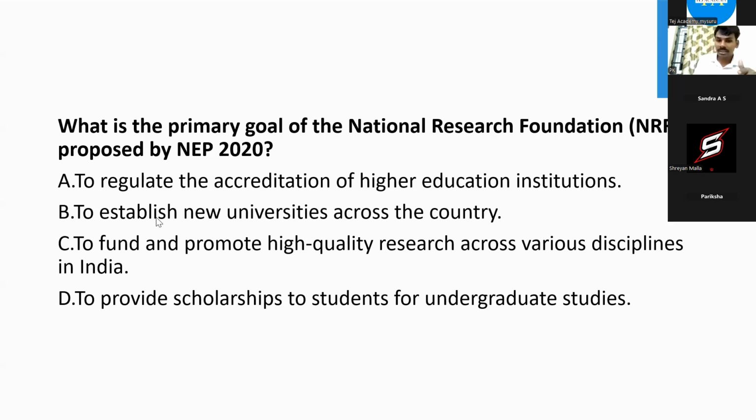See, when we talk about research, the name itself says National Research Foundation. This National Research Foundation is going to be established. And the primary goal of this foundation is to give money or funds. These funds will be provided for high quality research across various disciplines across India. And this is for the higher education level. Please remember, when we talk about research, it is about the higher education level. Mostly it talks about PhDs or master's level research. Usually it's PhDs. Any doubt in this question?